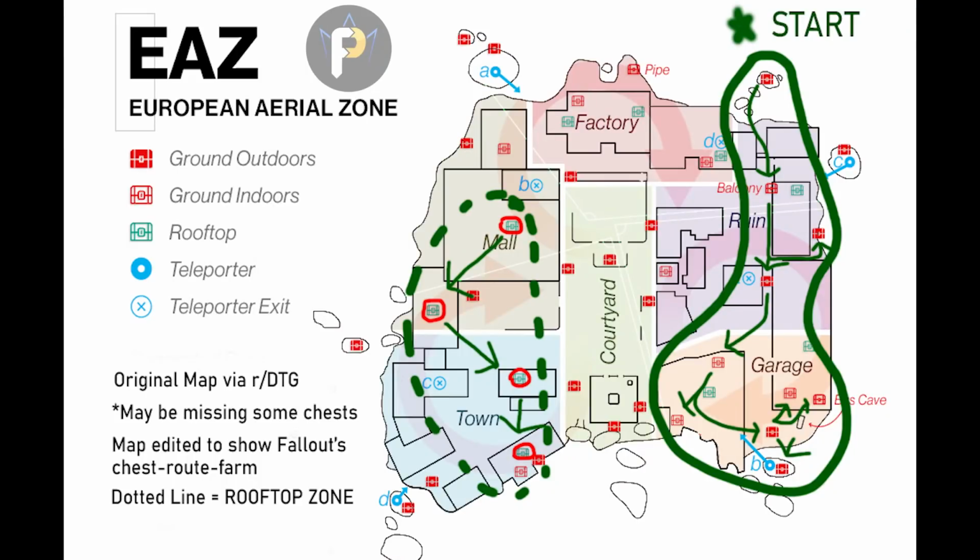Okay, next route we're going to cover is the green route. That player is also going to start way in the back on this island up here. That player is going to head straight down to the ground level and work their way south through the ruins, eventually southwest to the garage, looping over to check the southeast corner and the infamous bus cave chest before popping into the B teleporter pad.